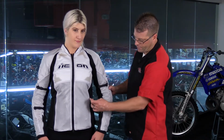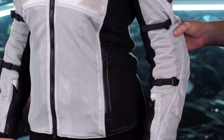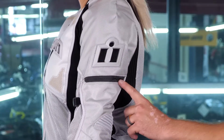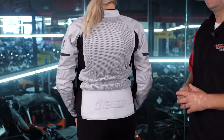Well, on the topic of protection, let's talk a little bit about the reflective pieces on this jacket. If you notice right here at the zipper, we have reflective piping that's going down both sides of the zipper. We're going to have reflective across the sleeve right here. It says Icon Motorsports here and is nice and reflective. And then we have some reflective hits on the back of the jacket as well. This is going to be great for riding at nighttime and making sure that you stay visible.